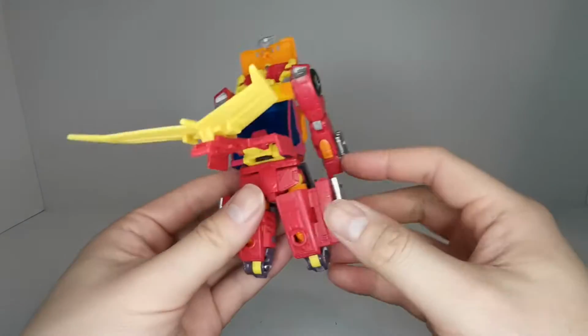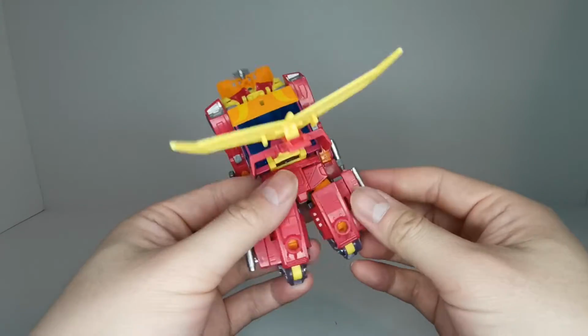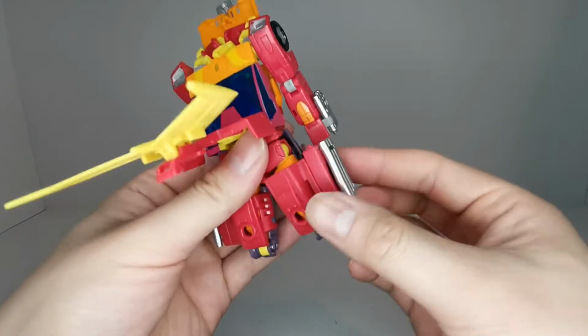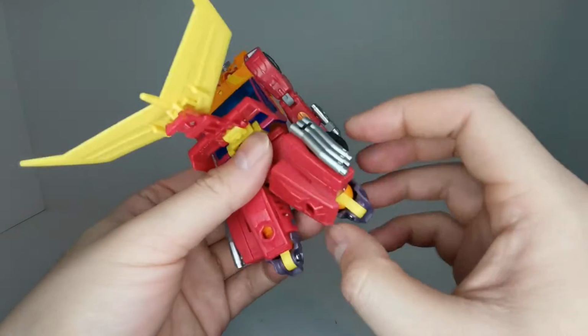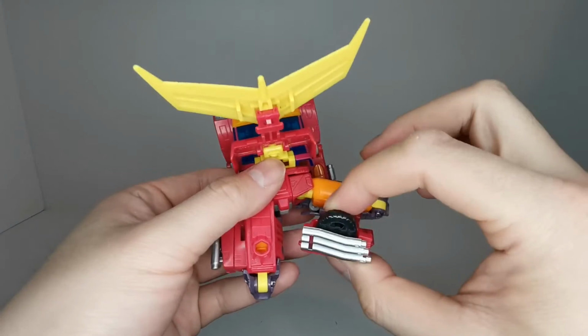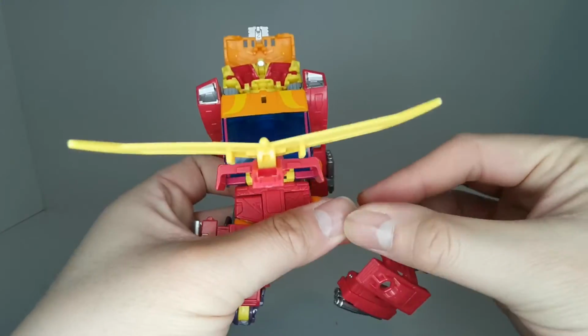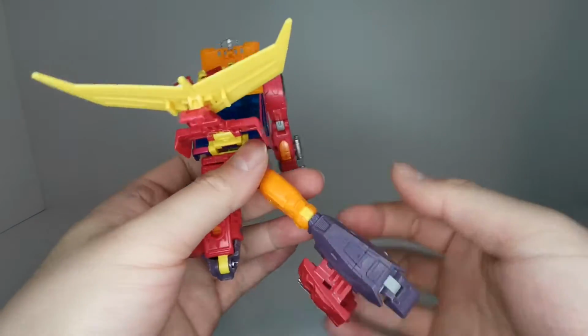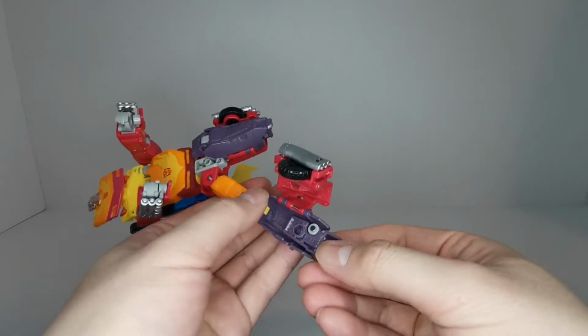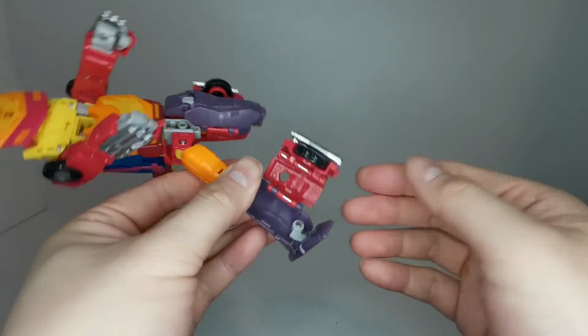Now let's focus our attention on these legs right here. What we're gonna do is take this piece and fold it out just like that a little bit, and move that leg up so we get more room. Now fold this piece all the way out, and then we can straighten this entire leg, make sure it's straightened. Now the next thing we're going to do is take this foot piece and flip it right out, just like that.